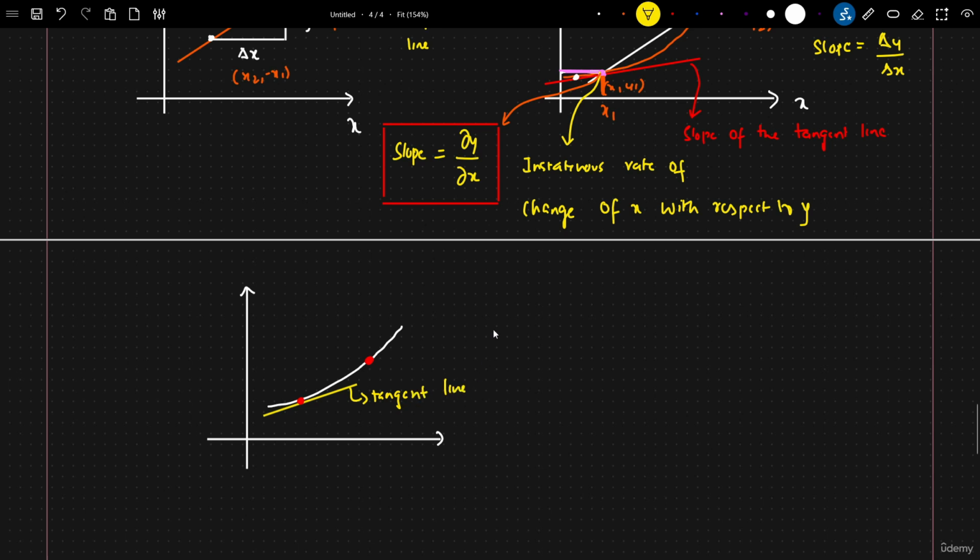As I said, one way is that if I want to find out the average instantaneous rate, I will draw a secant line like this. This will be my secant line. So once I draw a secant line, I will be able to calculate the slope. Now, if you really want to understand this tangent line and calculating the instantaneous rate of change with respect to this particular point, that basically means, for this x value, we are trying to calculate the f of x. If I consider this is my f of x and this is my x coordinate, right?